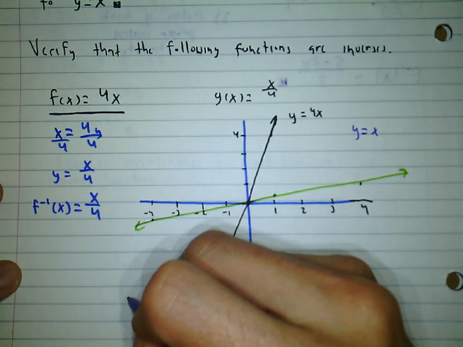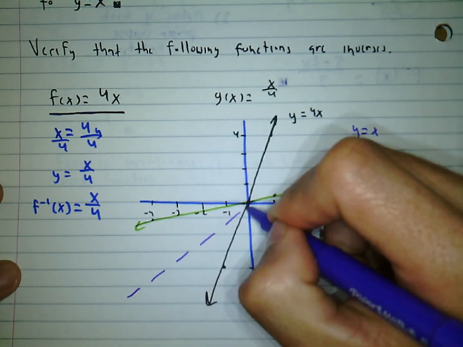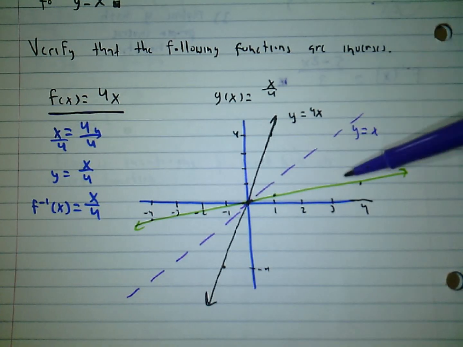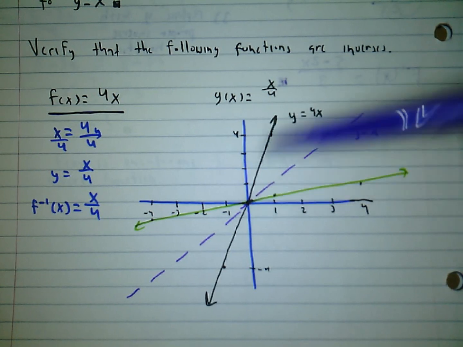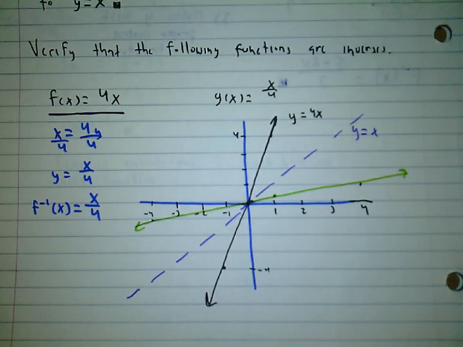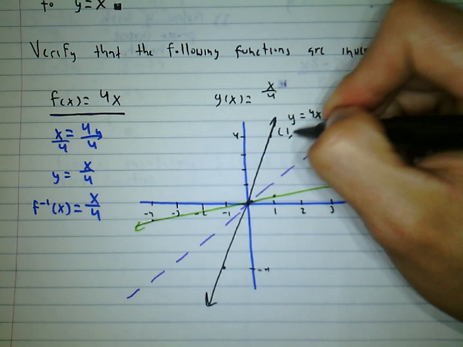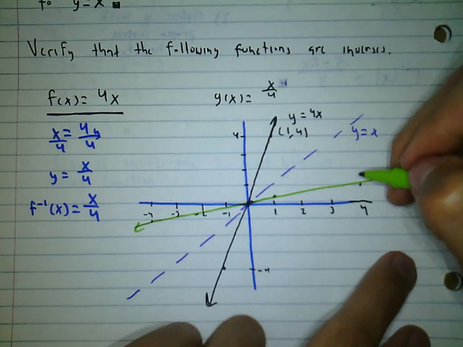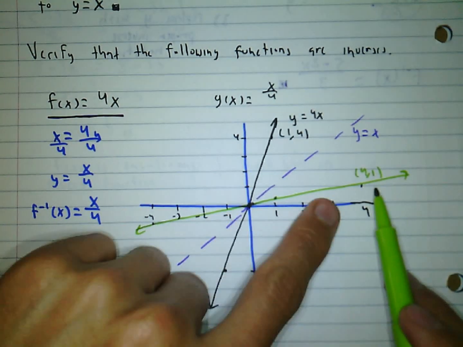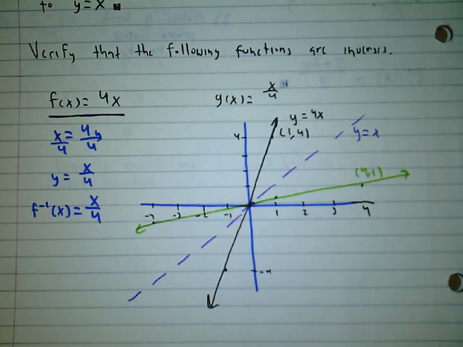So I would have those two graphs there, and then I could remember if I do y equals x, it would look something like this, where it goes through 0, 0, 1, 1, 2, 2, etc. And then you should notice that there is a symmetry across y equals x, so therefore they must be inverses, and you can also prove it. Remember this point right here, if I write down the points, this point right here is 4, 1, and notice how this point right here is 1, 4. If you switch the x and the y, you get the points on the other graph, and that is a property of inverse functions. So that's another way to verify that the functions are inverses of each other.